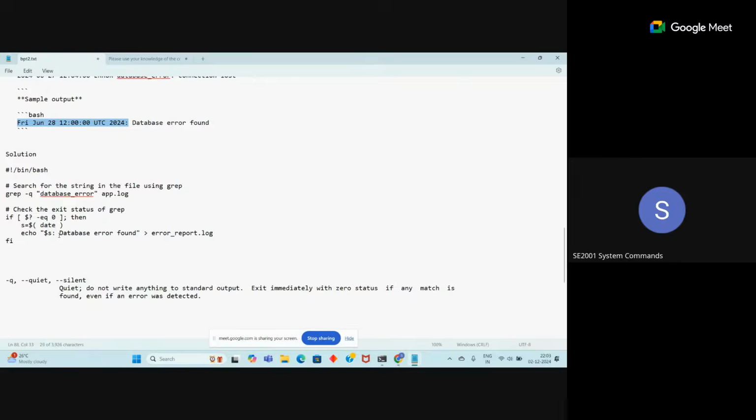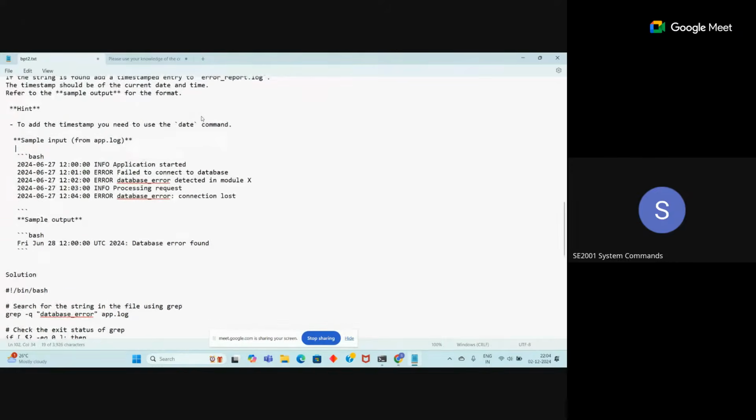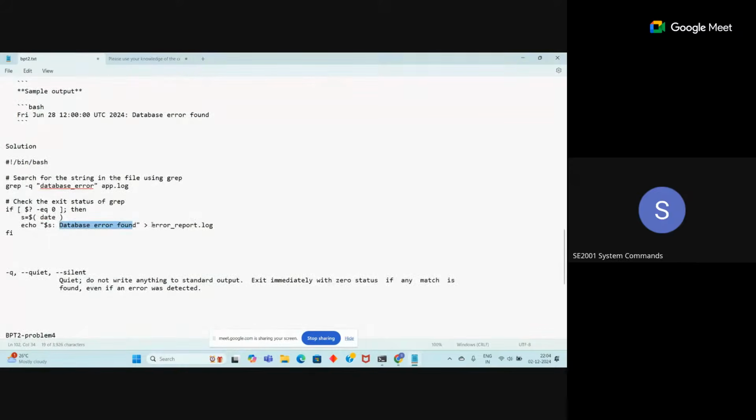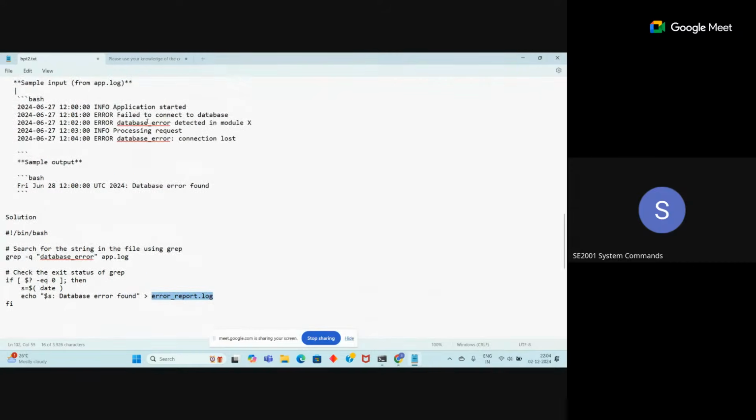So after the colon we write this in the echo command. This output I am redirecting to the error report.log file. So it will create this file, and then the output will be written to this particular file because our input file contains database error. Okay, got it?